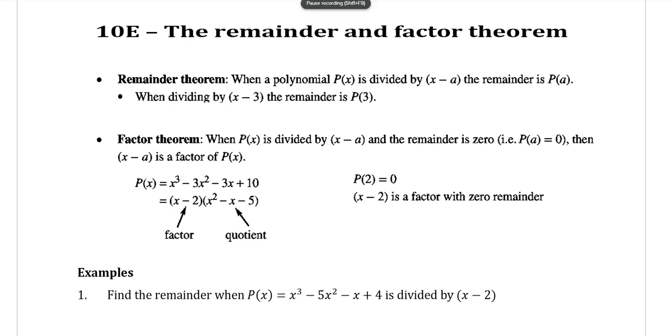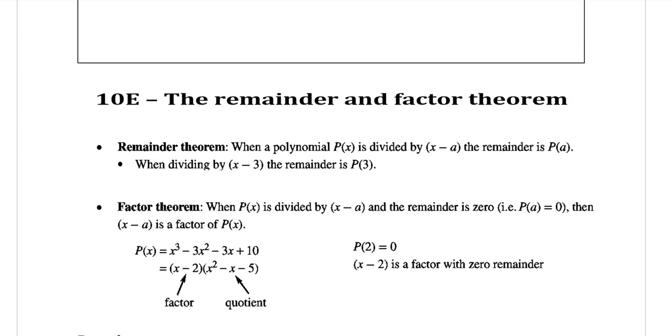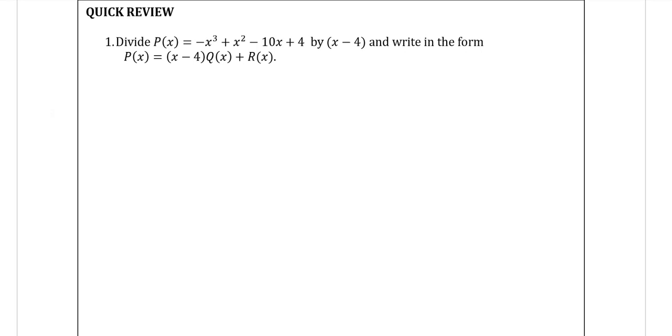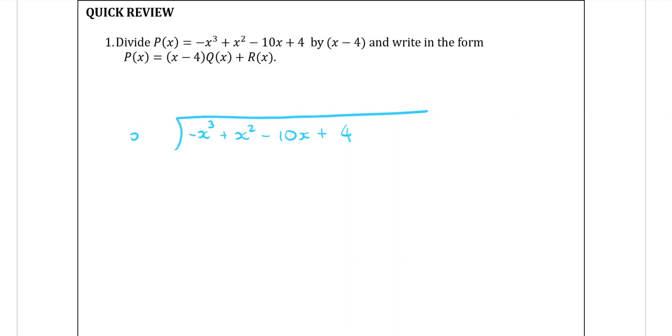Hello Year 10. Today we're going to be looking at the remainder and the factor theorem, but let's quickly recap the long division that we were doing last lesson. In this review question, we want to divide the polynomial minus x cubed plus x squared minus 10x plus 4, and we're dividing that by x take away 4.